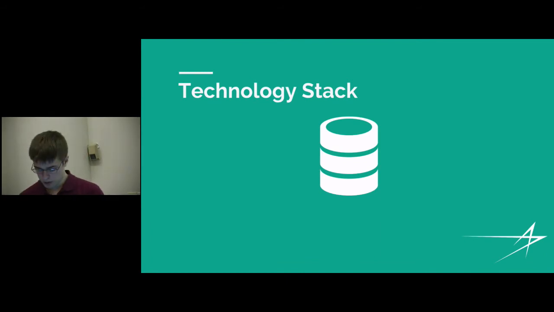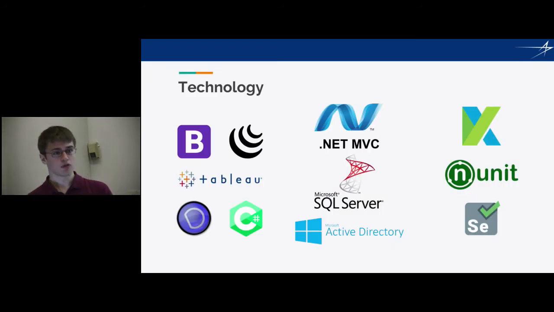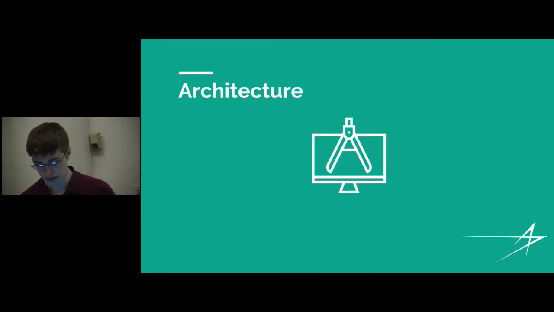Okay, and now to talk briefly about some of the technologies that we used. So Lockheed Martin specifically requested that we utilize .NET when making this application, and we went with .NET MVC. But Lockheed Martin in general uses a lot of Microsoft products for their own internal services, so as a result of that we also went with Microsoft SQL Server and Active Directory. From a front-end standpoint, we went with things like Bootstrap, jQuery, and most notably Tableau for the aforementioned dashboards. And for our testing suite, we went with Katalon, Selenium, and NUnit to go through unit testing and acceptance testing.